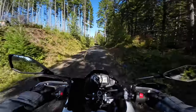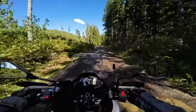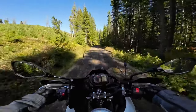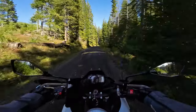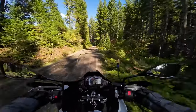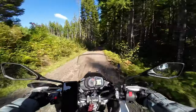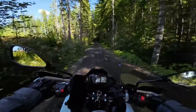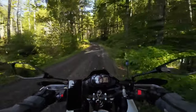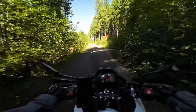That said, I also think that new riders are probably not gonna ride this type of bike hard enough off-road that they're really gonna need those spoked wheels. On my 390, I had to hit a rock going something like 35 miles an hour in order to actually bend the rim. And I don't think that most new to off-road riders are gonna be doing that type of riding on their Versys. If anything, they'll most likely just be dipping their toes into off-road, in which case you really don't need that. And I think that the benefits of having tubeless tires on a mag rim would outweigh those of having spoked wheels. But that's just my personal prerogative. I could be completely wrong.